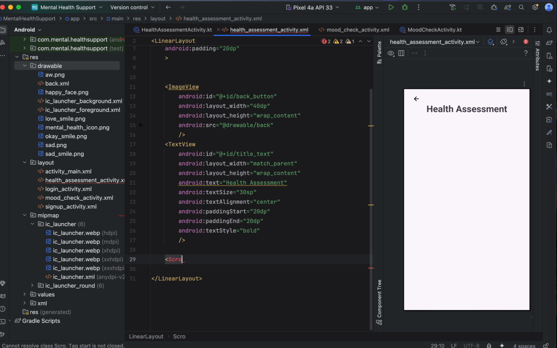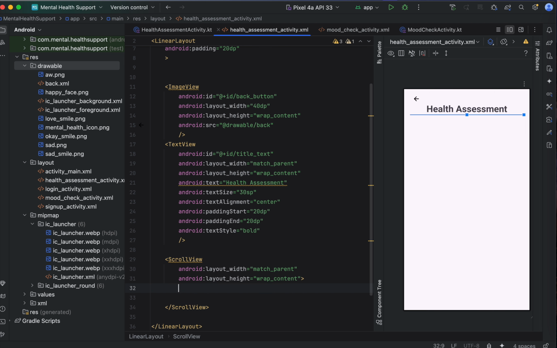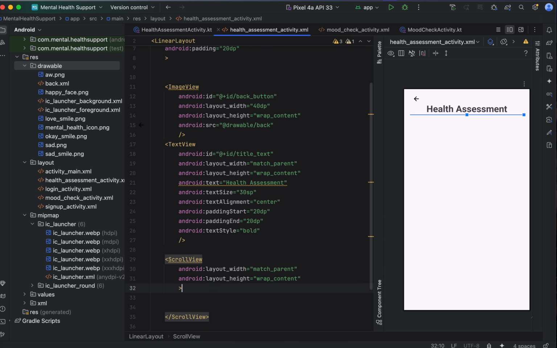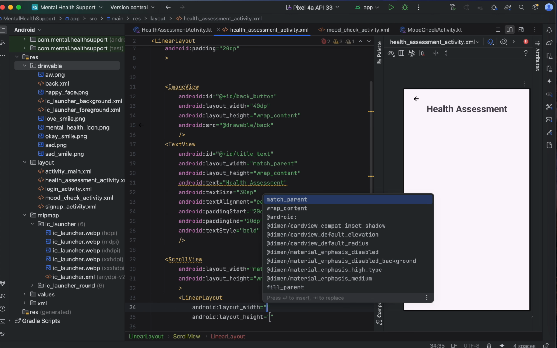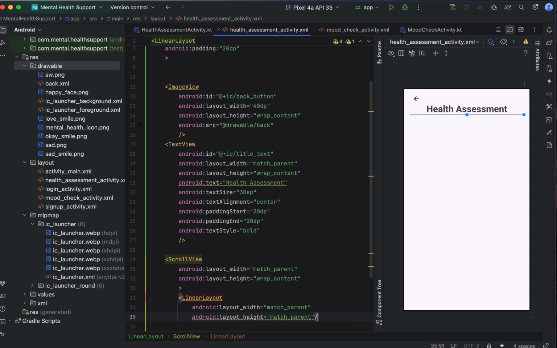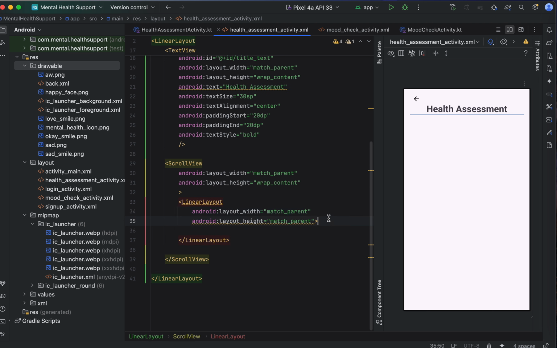So let's add the scroll view. Its width should be match parent. Here we are going to give a linear layout, match parent, wrap content.